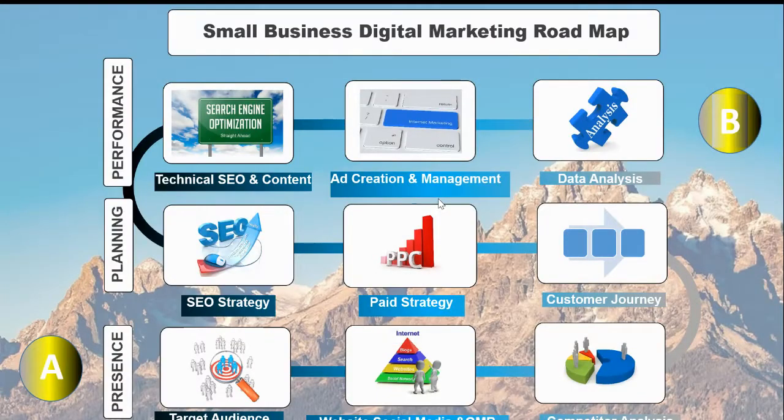So this is the Small Business Digital Marketing Roadmap. It has 3 steps or 3 processes with 9 complete steps in it, going from A all the way to B on top. So it starts with presence, planning, and performance. Don't worry, I'm not going to stick on the slide like this. It can look a little bit confusing. This process will allow you to set up a system that is automated and predictable, that will allow you to double your sales in the next 90 days. So let me jump straight into it.